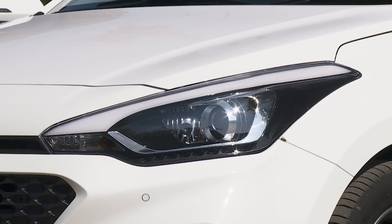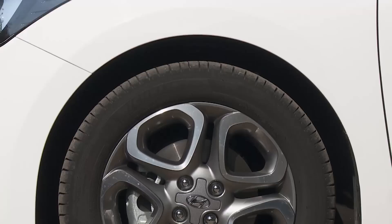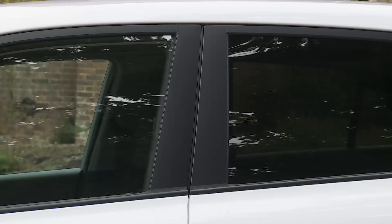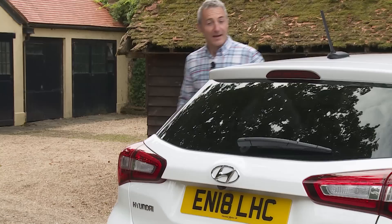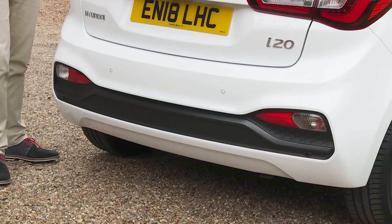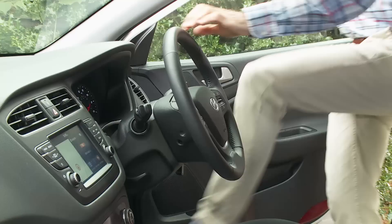Otherwise it's as you were — you still get this thin horizontal upper grille connecting the bifunctional headlamps and emphasizing the width of the car. Moving to the side, the only real change lies with the wheel designs — 15 or 16-inch rim sizes available, with 16 inches fitted here. Our market doesn't get the optional two-tone black roof available to continental markets, which artfully disguises these blacked-out central window pillars. There is a blacked-out rear C-pillar too, probably this model's most distinctive profile feature, with a rising mid-level feature crease flowing from headlight to tail lamp cluster. At the back, the major change is these larger tail lamp clusters, now incorporating brighter LED technology on plusher variants, and a more eye-catching lower bumper section incorporating reflector lamps at each corner.